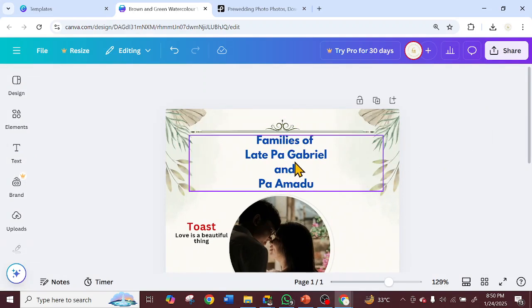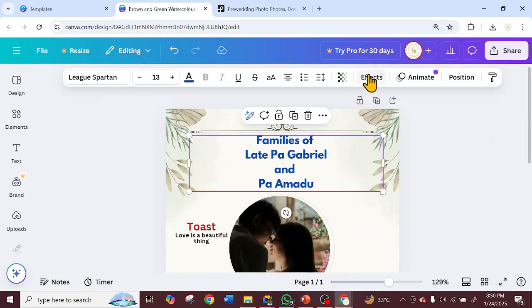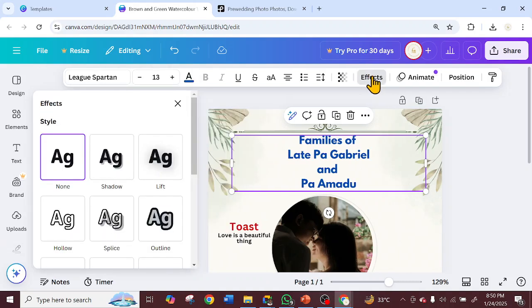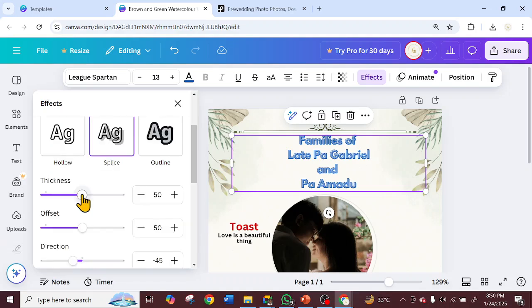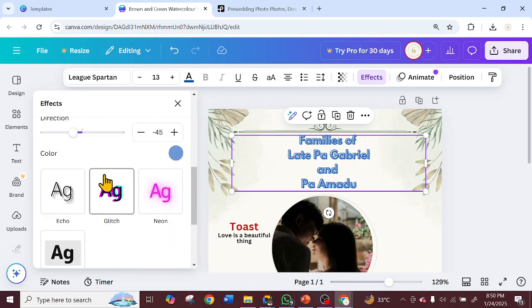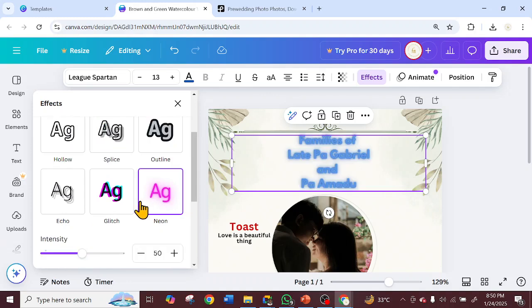So let's see what else I can do. Okay, you can do effects. This is another one. You can outline, and you can see that it's changing. It's looking more beautiful than it used to be. You can increase the thickness of the effect. You can offset, and you can see it's appealing to the eyes. The more you do all these things, the more it appeals to the eyes. You can change the color for the offsetting or for the design. You can see that it's changing.